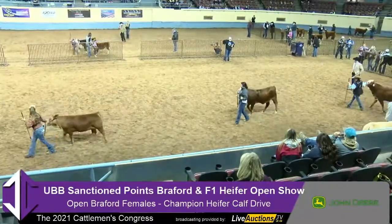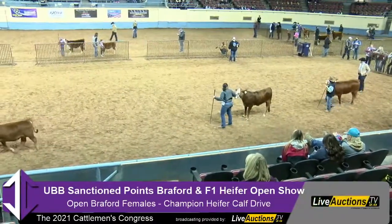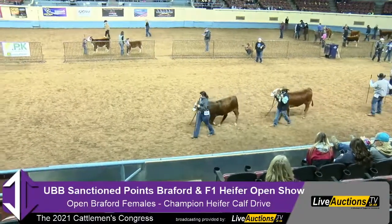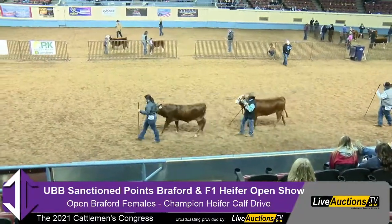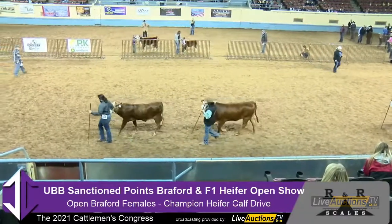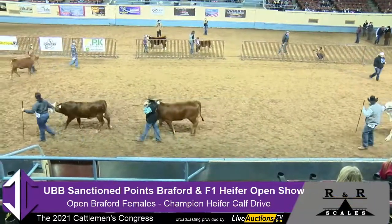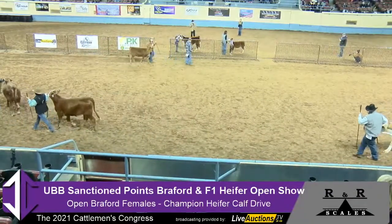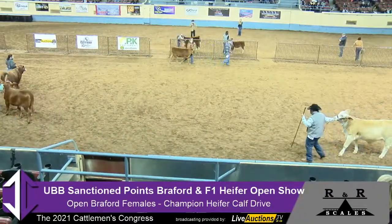As we've done in all the previous classes, when we just got a pair of heifers, rather than walk these heifers again, I got a good look at them as they were in motion coming in. We're going to go with the heifer here. We just switched them as they come in for the first time today. This is really a nice heifer. This is a heifer that really commands you to pay attention simply because she's got so many good attributes about her.